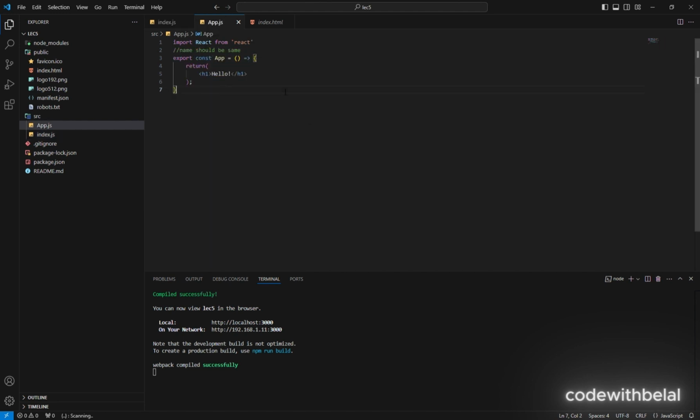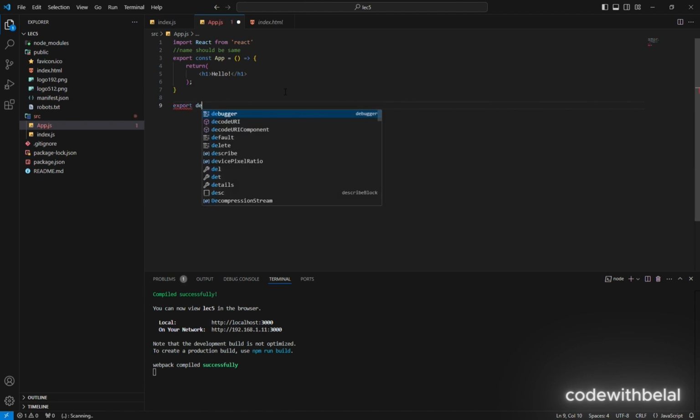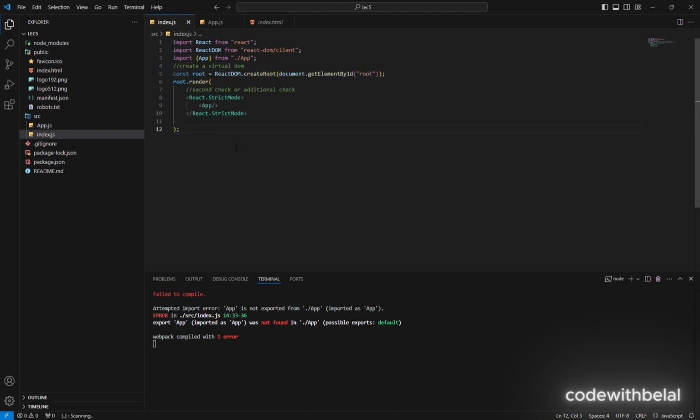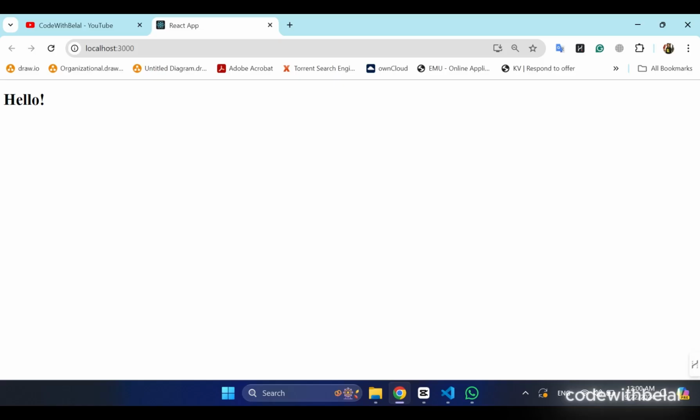So at the end we write export default App and remove export from the const App side, and then we remove braces from the App, and then you can see our program will run fine. And that's all.